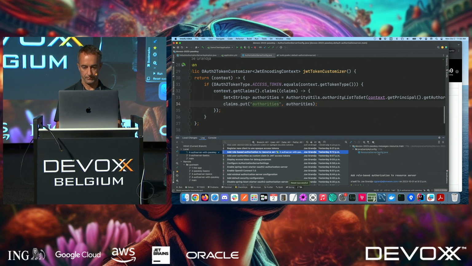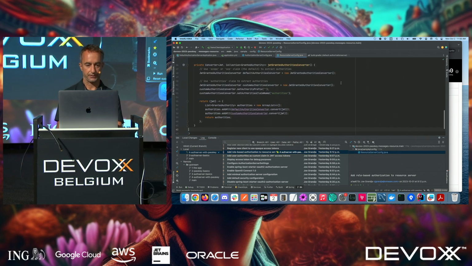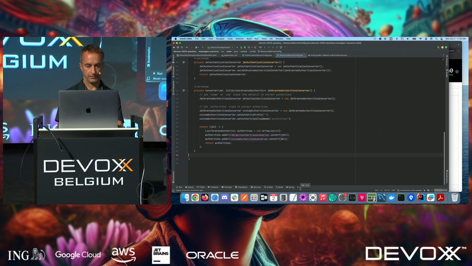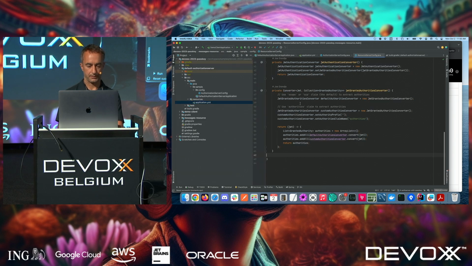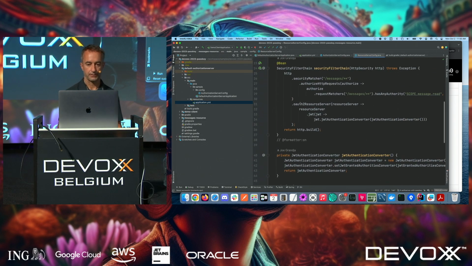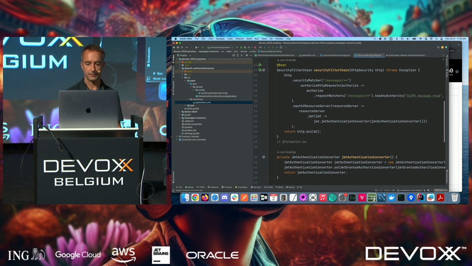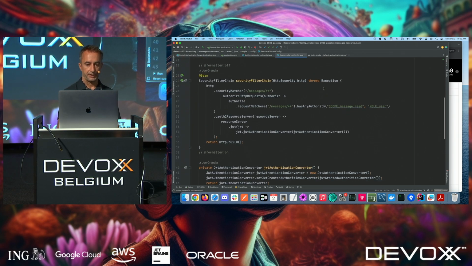And then we'll go to that configuration here. Take a look at it. Okay, so make this a little bit bigger. So originally we had scope underscore message read.